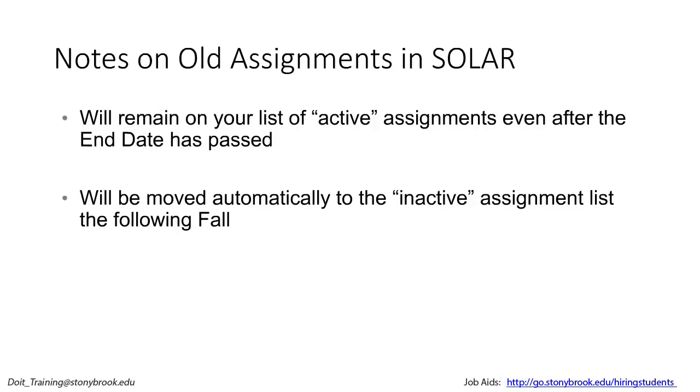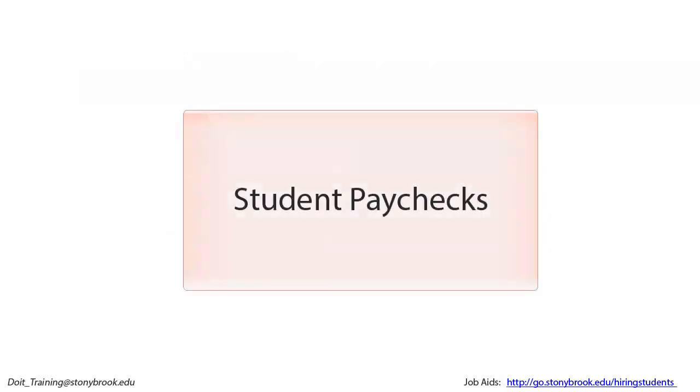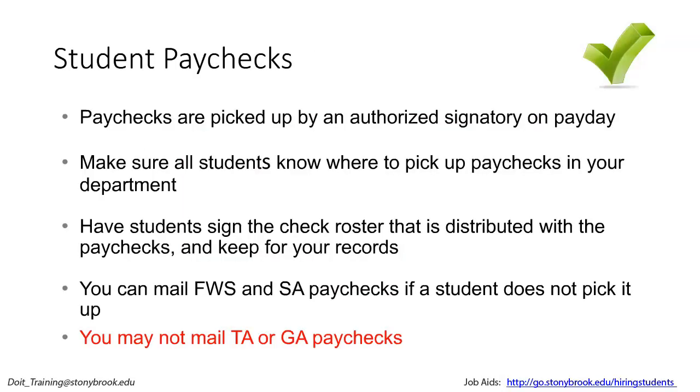Student paychecks. Paychecks are picked up by an authorized signatory on payday. Make sure all students know where to pick up their paychecks in your department. Have students sign the check roster that is distributed with the paychecks and keep it for your records. If a student does not pick it up, you can mail undergraduate federal work study or student assistant paychecks. Please note, you may not mail teacher assistant or graduate assistant paychecks.